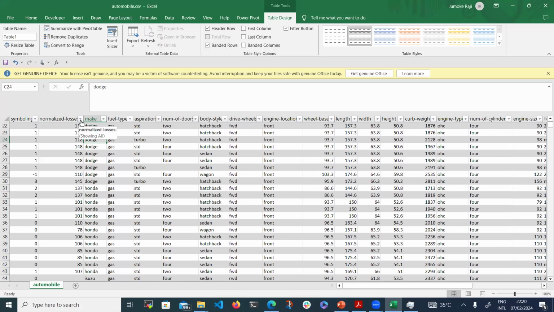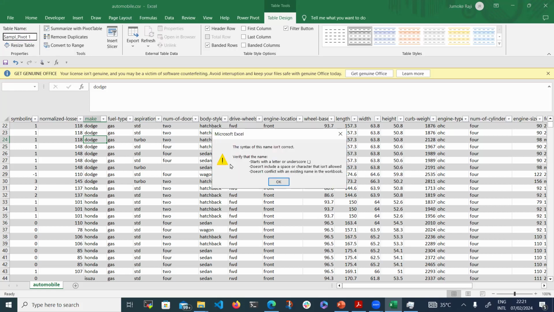We've transformed it to a table, which means it's already in pivot mode. Now I'm just going to rename it pivot one.